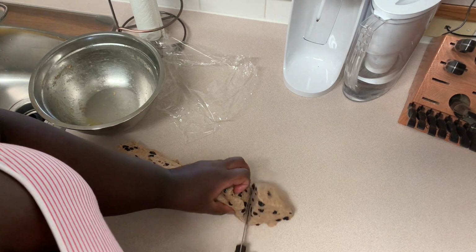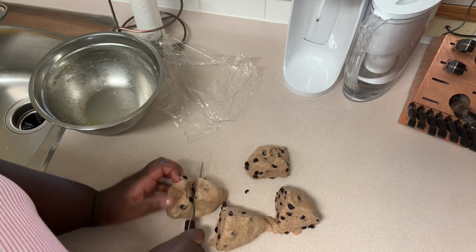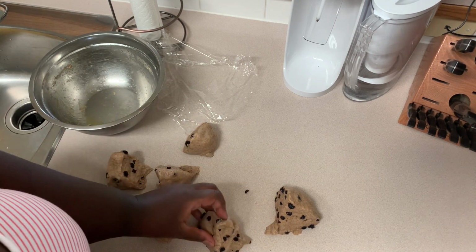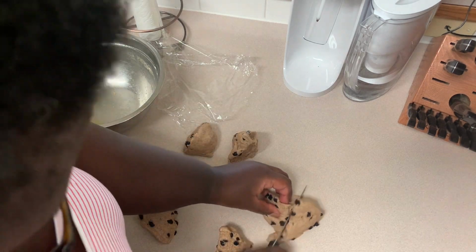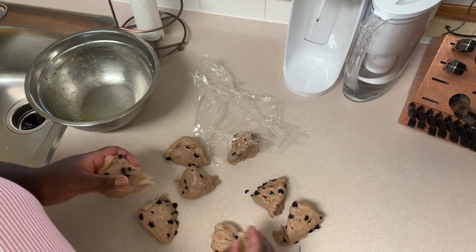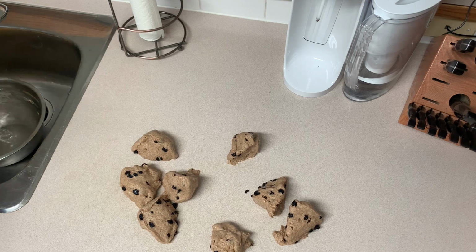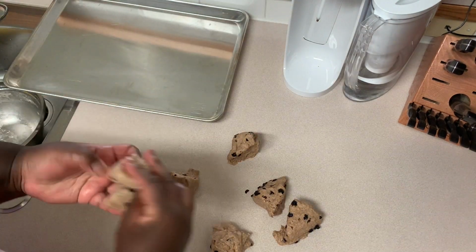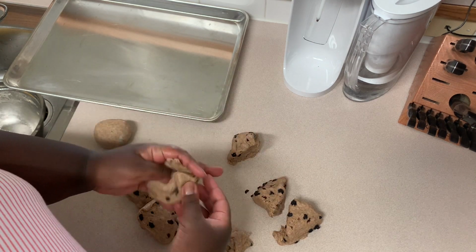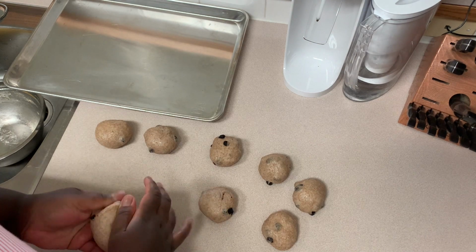But anyway, I'm just portioning it into 16. 1, 2, 3, 4, 5, 6, 7, 8 pieces. And then I'm just gonna roll them up into balls and then roll them out and put them on the baking tray. Now that was my third mistake. I didn't spray the tray, I didn't put any flour down, I didn't put any parchment on, and sure enough, they did stick. So yeah, avoid those mistakes if you can.